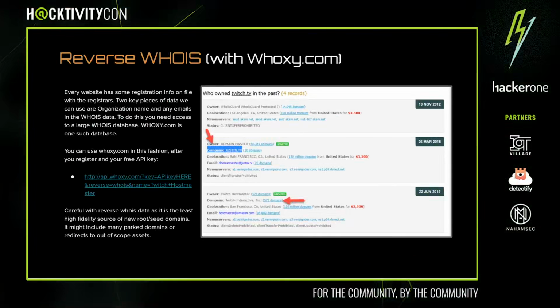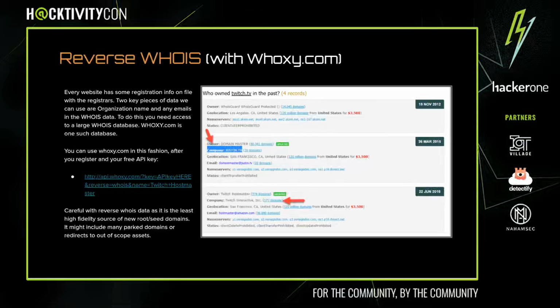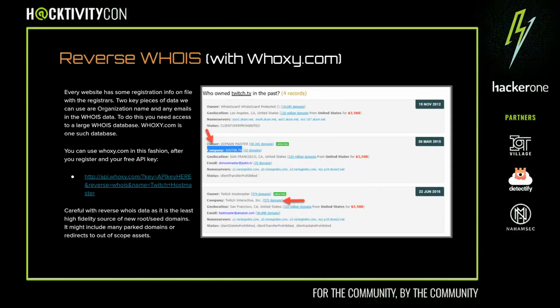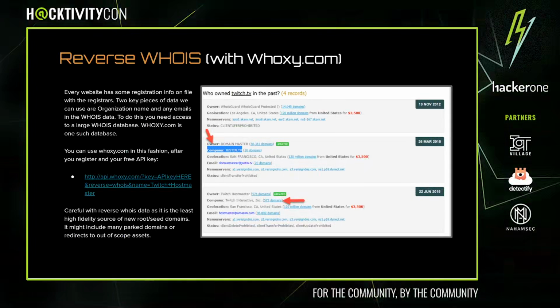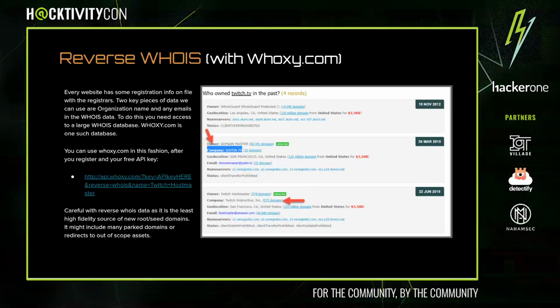So now that we've enumerated some seed domains in the first step, we want to see if we can find more seed domains. So what else can we do? Well, we can use reverse whois. So reverse whois is the idea of going to a site that does whois aggregation of records and basically lets you do searches on different parts of the whois data, right?